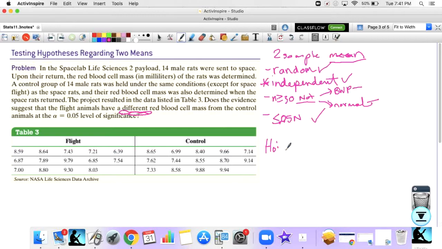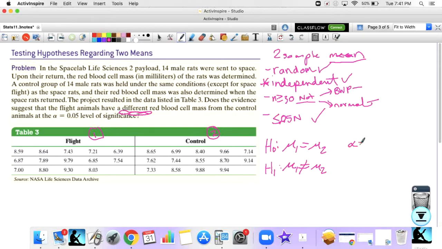So here, I'm just going to say that the two means, so the mean from my first group, and we'll assume this is my first group, my flight group, if it is my null, it should be that it's exactly the same as the mean of my second. My alternative hypothesis is going to be that they are different. Okay, and if you remember, our terminology is different means that I would take my first one and it would just not equal my second. So it could be that it's a lot larger, it could be that it's a lot smaller. Either way, that's what I'm actually testing.